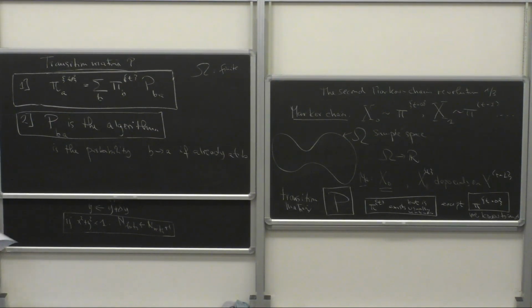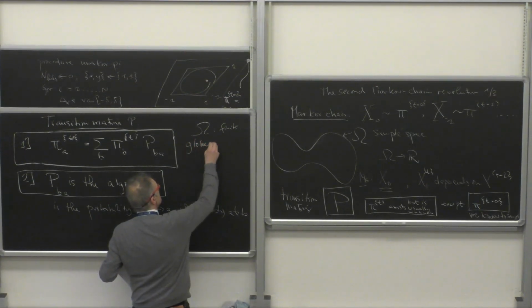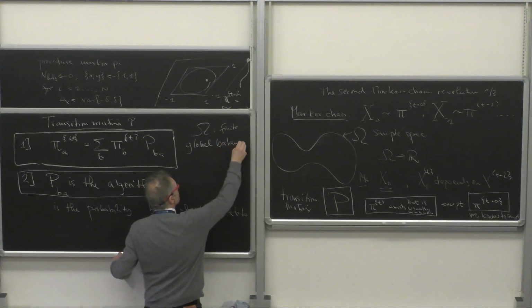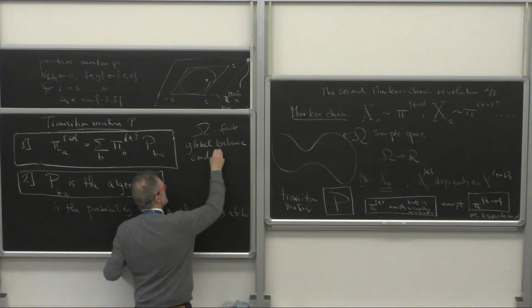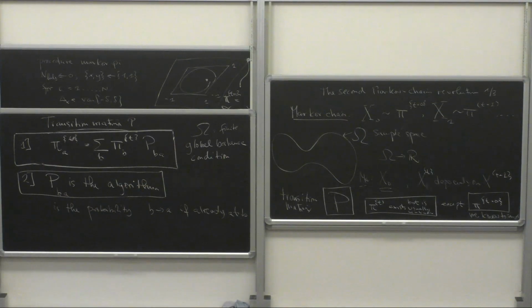And this condition up here is what we call the global balance condition. It has played almost absolutely no role in the theory and practice of Markov chains, so that's why I'm speaking to you about a second Markov-chain revolution. For example, I wrote a book some years ago, as I told you, and this equation was of course, oh no, excuse me.